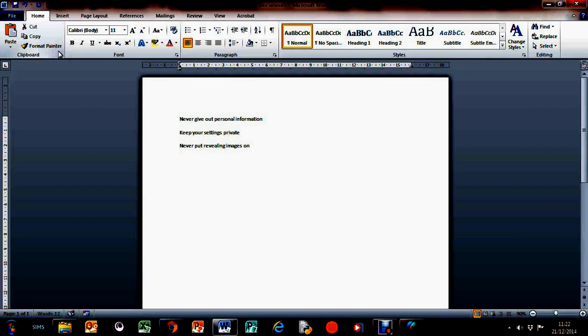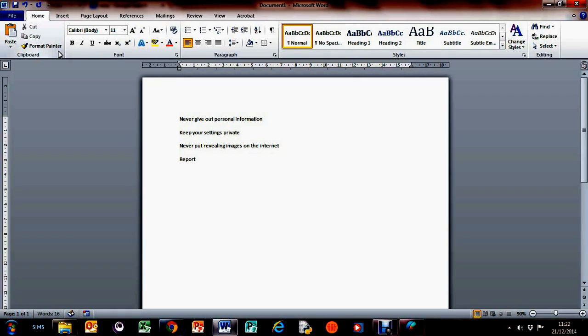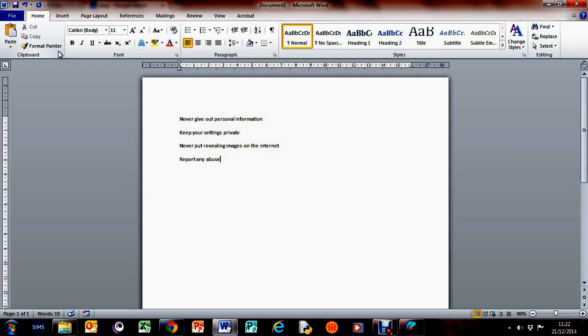Never put revealing images on the internet. Never get personal. Keep your settings safe and report any abuse. It could be report anything that you're unhappy with, that you feel uncomfortable with, or you're not quite sure what's going on, it looks a bit dodgy. Report any abuse or concerns.